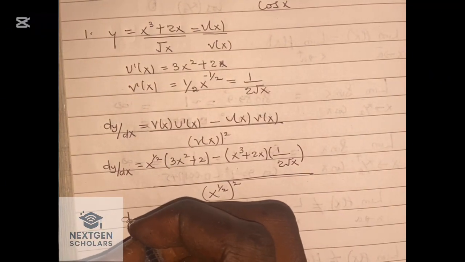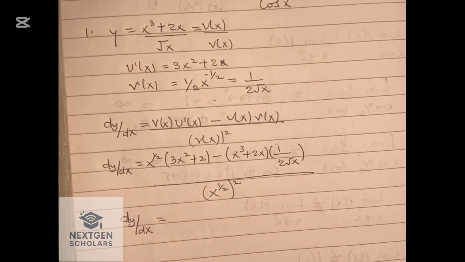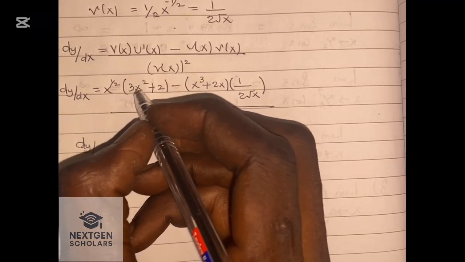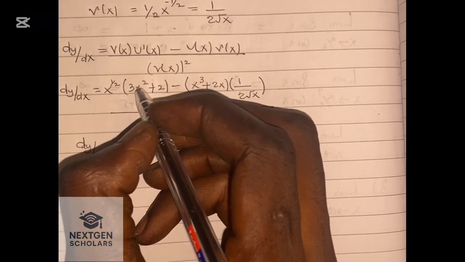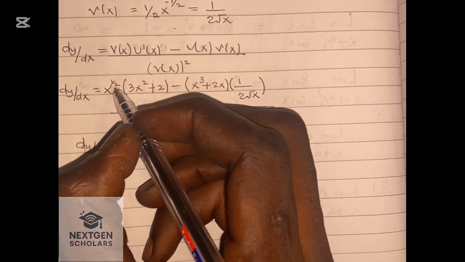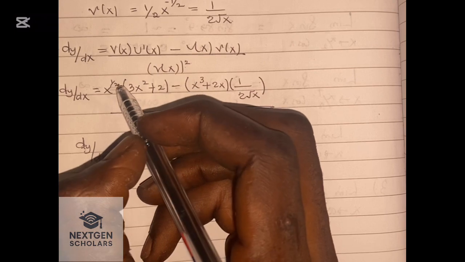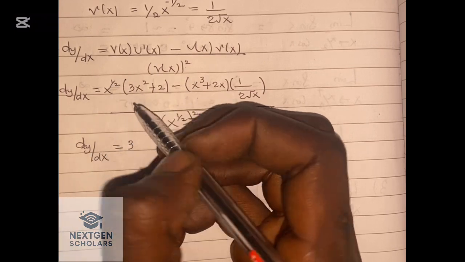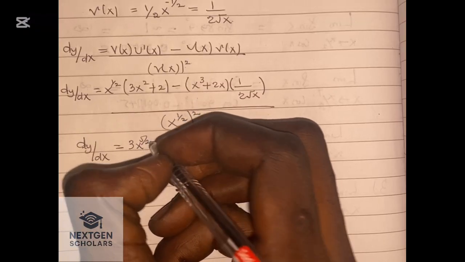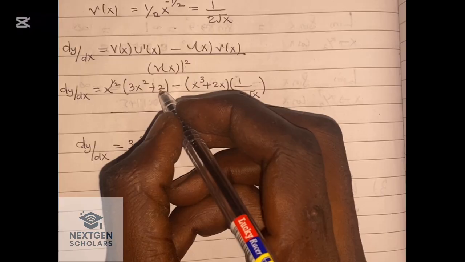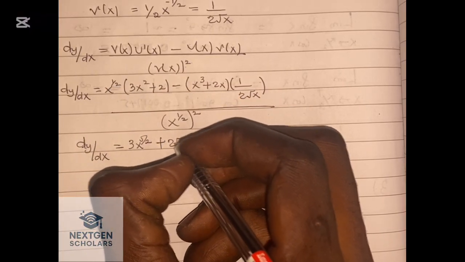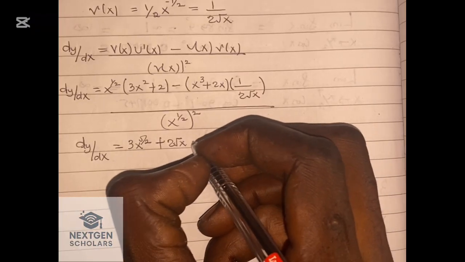So we have the dy/dx of the function to be, now 3x to the power of 2 times x to the power of half is an indices function. Since we are multiplying, we should be adding the powers. Half plus 2 is 2 and a half, so here will be x to the power of 5 over 2. Now 2 times x to the power of half is simply plus 2 root of x. Let's keep it in such form. Now let us multiply out the other part.